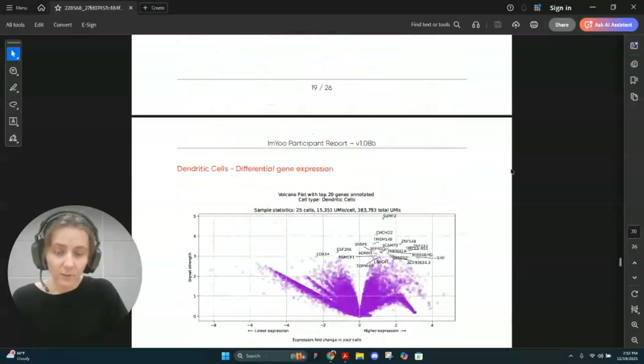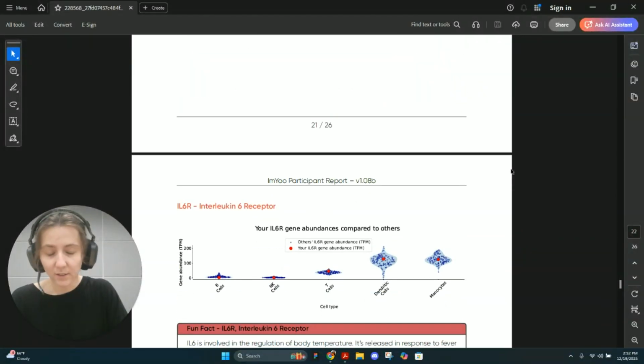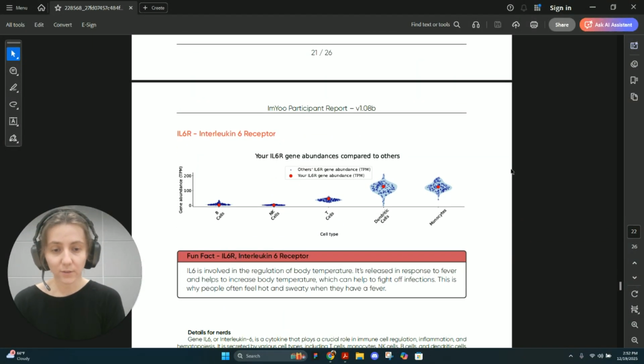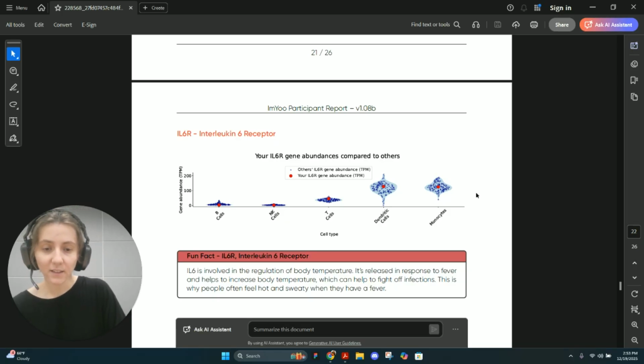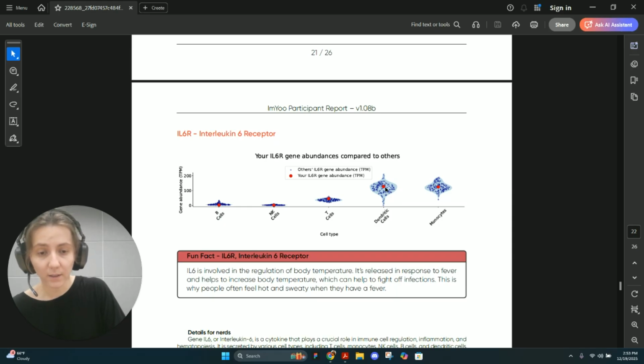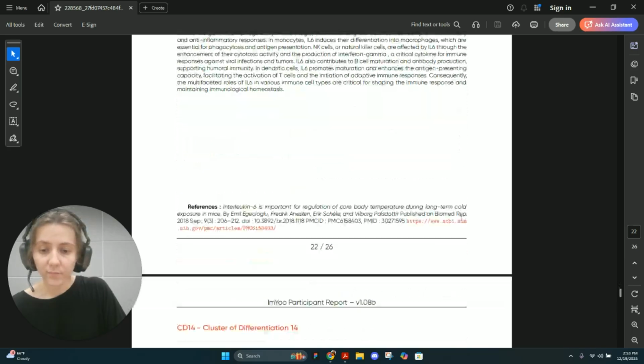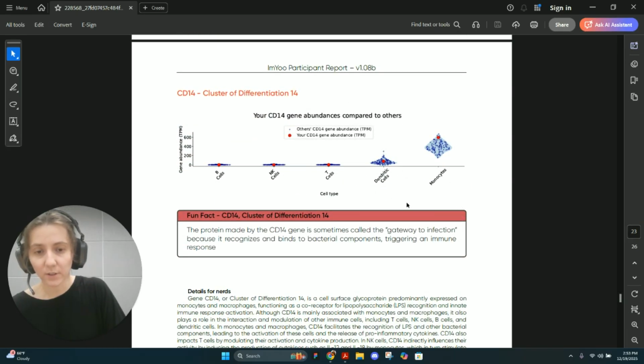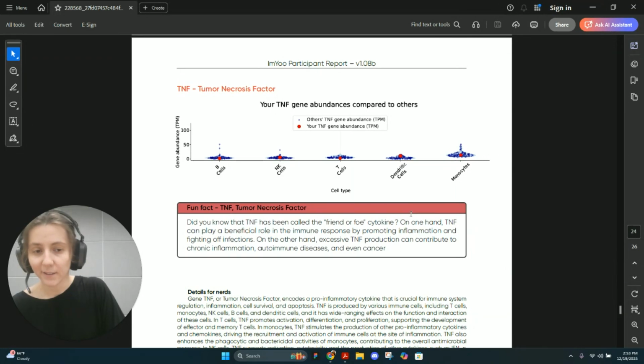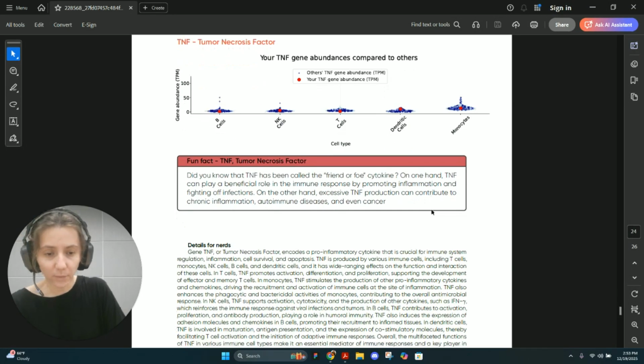And then in the last section, we measure many genes, as I said. So we took a few of them, kind of a little bit like a Snapple fact, if you know what those are. We're looking at different known inflammatory genes or immune-mediated genes, IL-6 being one of them. So we tell you a little bit of a fun fact and show you how much of the gene gets expressed in different cell subtypes. And like I said, we're doing this for several genes just so you can kind of see what that looks like and hopefully learn a little bit about these.